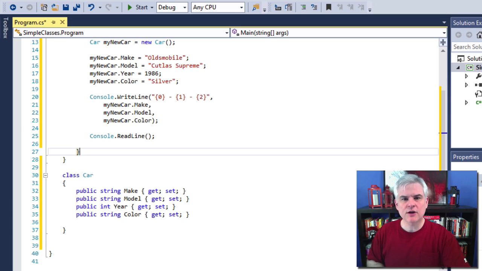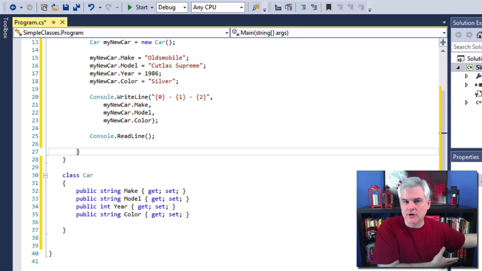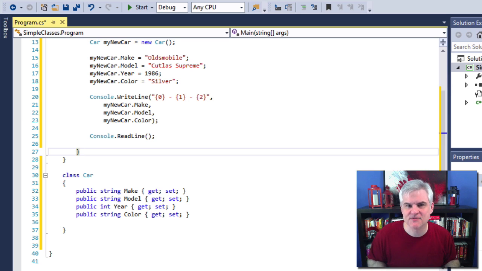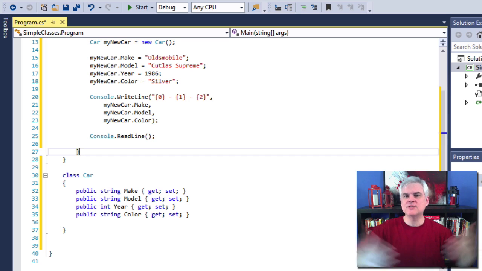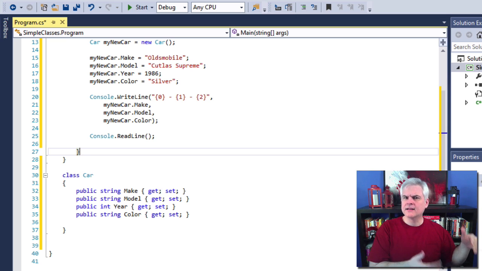All right, secondly, whenever I create a custom class, like the car class here, in other words, a class that I created as opposed to a class that's from the .NET Framework Class Library, I've really created a custom data type, just like any other data type that we've been using in our applications, such as the string or int, or actually more like the date time like we used in the previous lesson. Therefore, I can define method input parameters or return values from methods using that new custom data type.